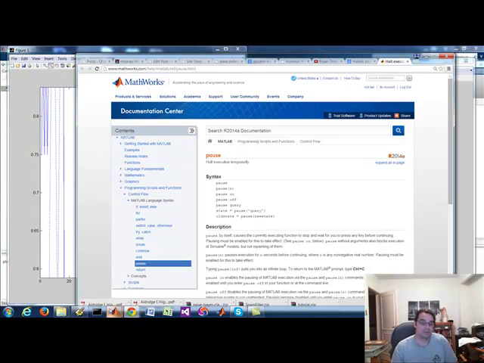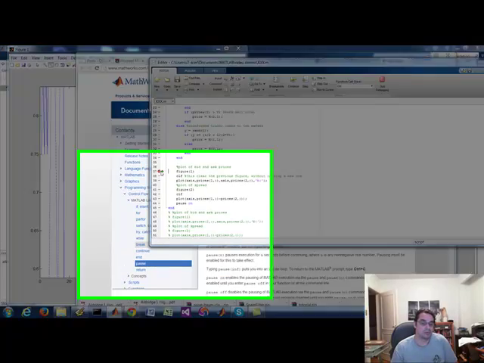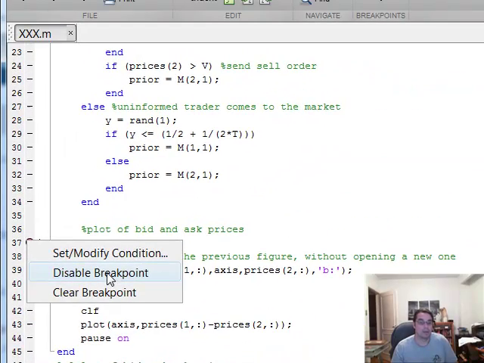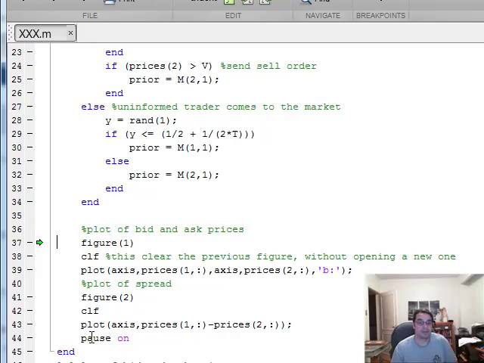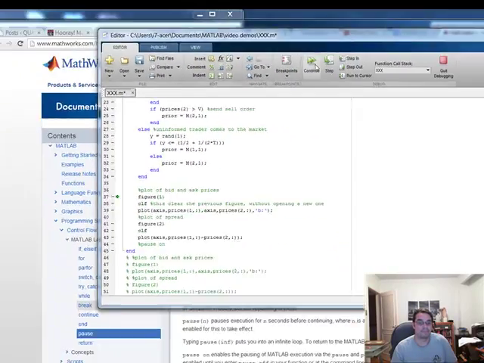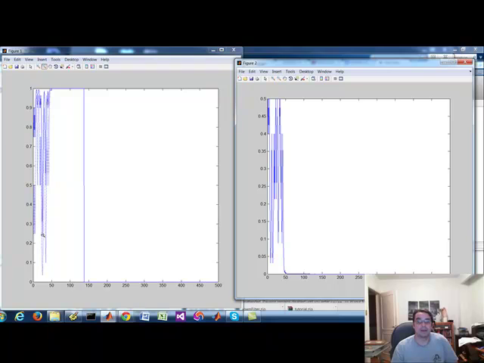Let me just get rid of that breakpoint. Let's see. I'm going to get rid of this guy and clear that breakpoint, and hopefully I can show you a better description of it. So you'll see it, boom, boom, boom, boom.